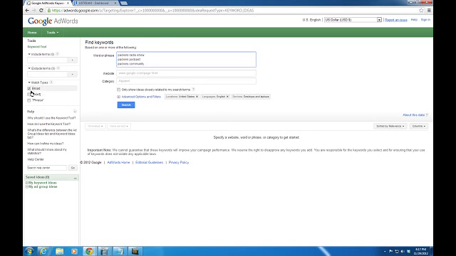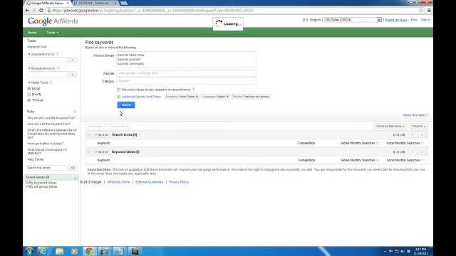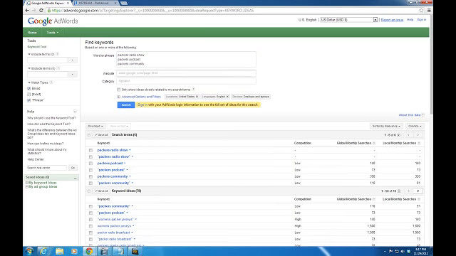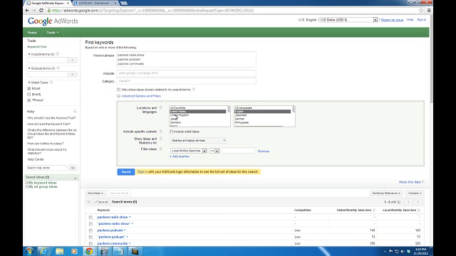So over here in match types, I have broad, and I'm going to click phrase, and that's going to research. So I leave the website blank, category blank, only show ideas closely related to my search terms. I'm not checking that. Advanced options I can get in there, but I keep on United States and English. You can make it all countries if you like. You can choose which type of devices. So I'm going to keep it on desktop and laptop devices.